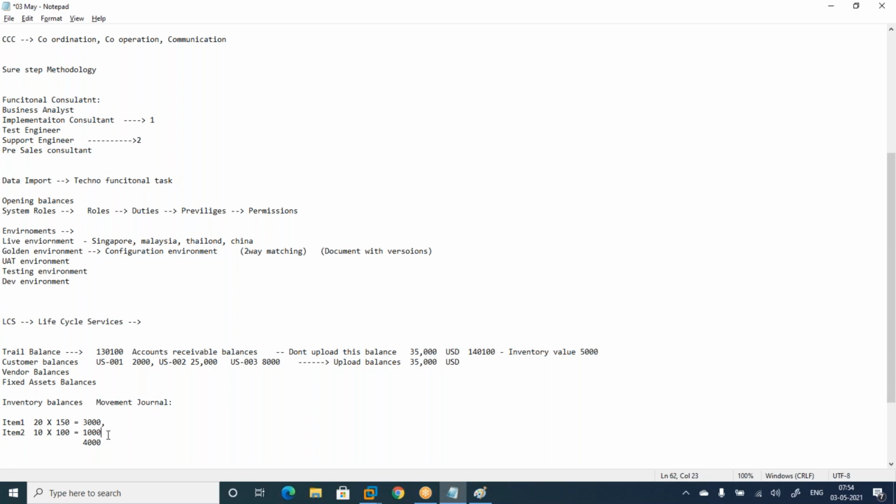Because many people approached me, my nearest friends, colleagues and juniors, what I will do in a real-time scenario is remove this one. I will not enter it. If I enter these balances, then this consolidated balance will come as 4,000. Then trial balance is failing. Let it fail, trial balance. Then the finance team will come to me saying it is not tallying. Then I will tell them to discuss with the inventory department. Your stores department is giving 4,000. No, I'm giving 5,000, because this is actual.